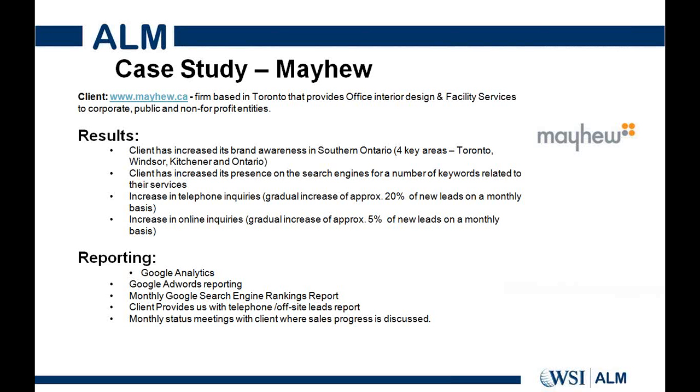So now we're working with the client to see if it's possible that they can get a Toronto address, an official Toronto address as well. That probably will take a little bit of time, because it's a level of investment for them. Again, as I'm going to share in the next slide in a few seconds, the keywords related to their services have increased. They have seen an increase in telephone inquiries, approximately 20% of new leads on a monthly basis.